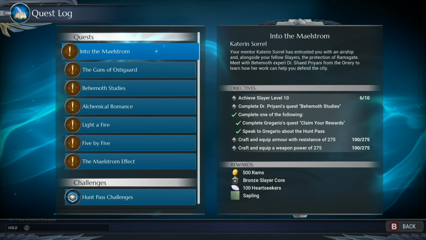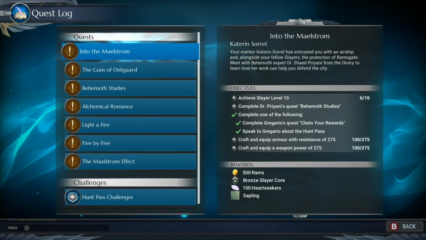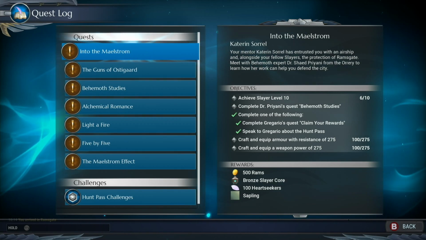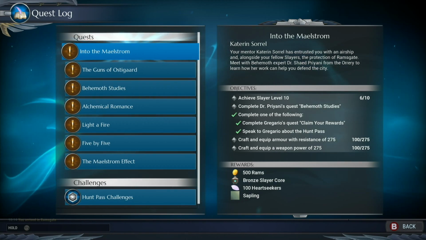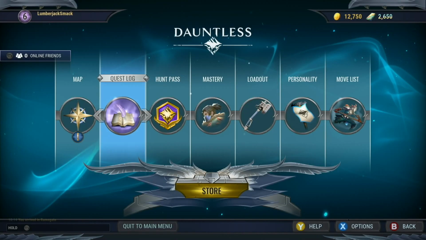This is the one that came from Katerin. So this is kind of the introduction ones. So I'm really focusing more on doing these. This is the one that's had the biggest slowdown. So right now it's saying, hey, you need to get to level 10, which does take some time. You need to craft and get your armor up to 275. So this is like you can't go past anything in this game until you're here, which is a bit hand-holdy, but I understand these games are difficult, and if you jump into a fight that you're not equipped for, you're just going to have a really bad time.